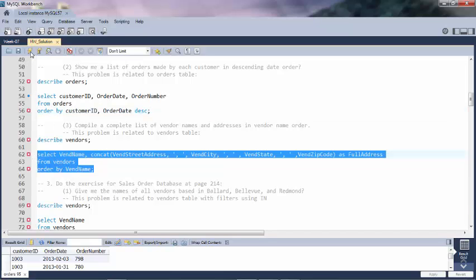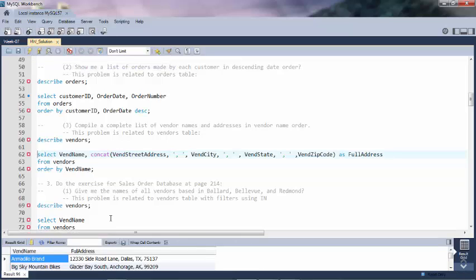Okay, let's look at what happens. We do have the vendor name separately. It is one of the original columns, but the full address is something that I created from four different columns. In those columns, I separated them by comma and space to make it look prettier. Then we order by the vendor name.